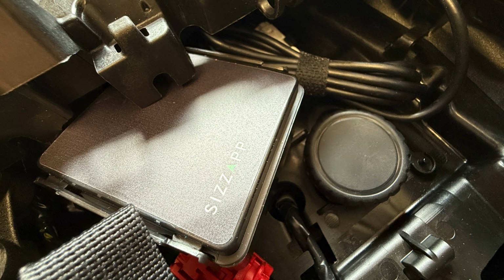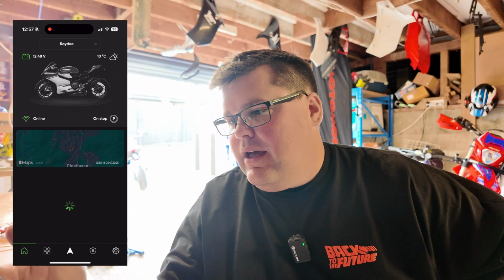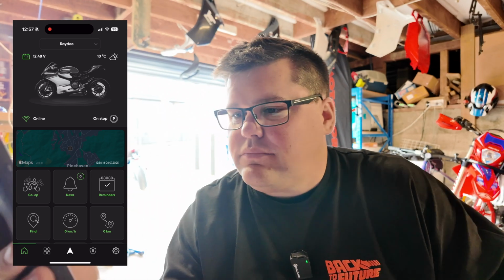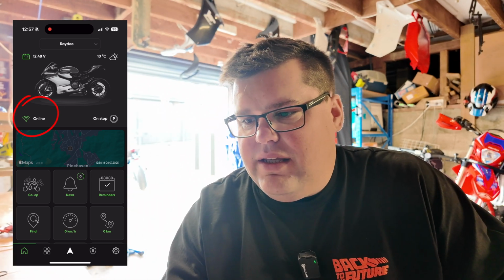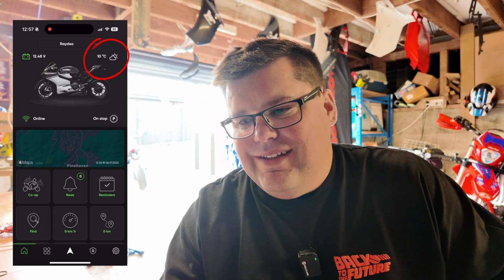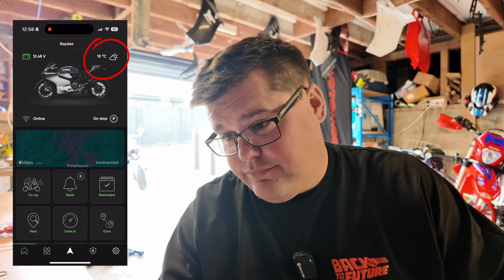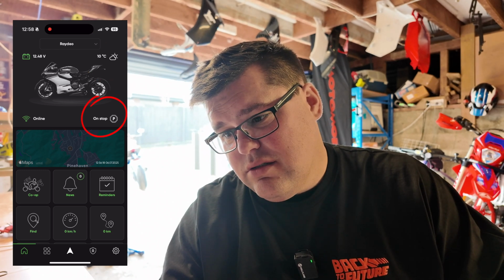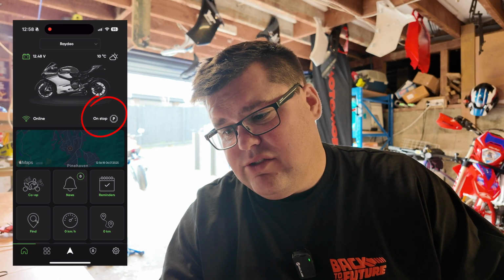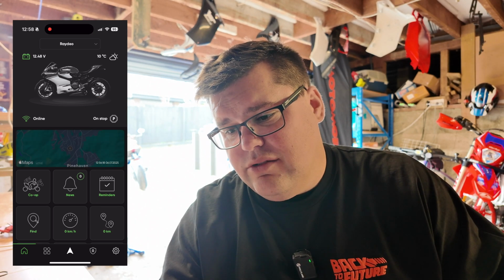Okay, so this is cool. I can hit the Sizzapp Pro app, which is free. It's a free download. And then suddenly, I've got all the stats about my bike. I can see that it's online. The current battery is 12.48 volts. It's 10 degrees outside, which is probably pretty accurate. And on stop, I can only assume that means that the bike is not running. I can set reminders. I can do heaps of stuff.